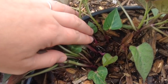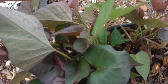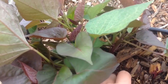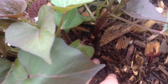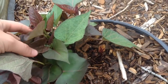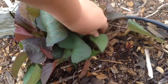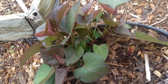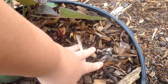I hope you can see, if you really look down in there, those are roots. Once these get to be about 6 inches tall, you just take them off the sweet potato. What's down here is just a sweet potato. Well, you can't really see it because it's purple, but what my finger is touching is a sweet potato. So all I did was put the sweet potato in here, cover it with mulch, let the slips grow, and then rip the slips off. From each individual slip, here's 1, 2, 3, 4, 5. These things are expensive when you buy them. You can grow your own, and that'll grow a whole harvest of sweet potatoes. I have another sweet potato right here that'll grow some slips.